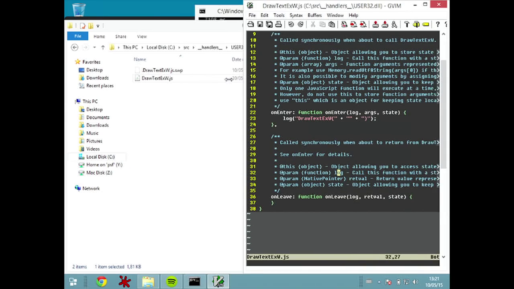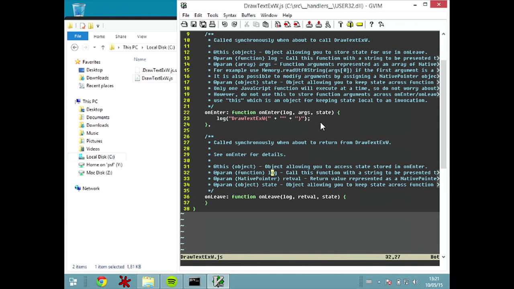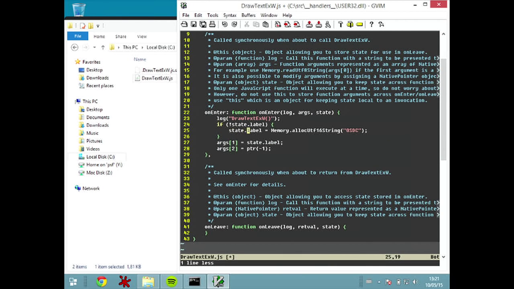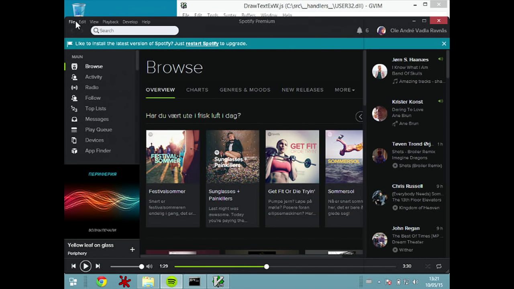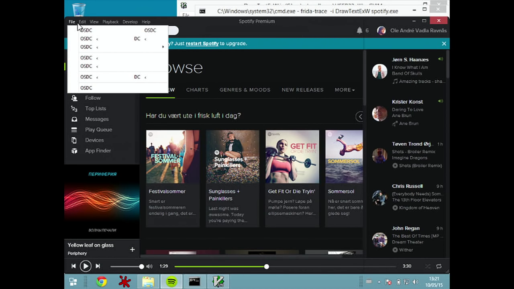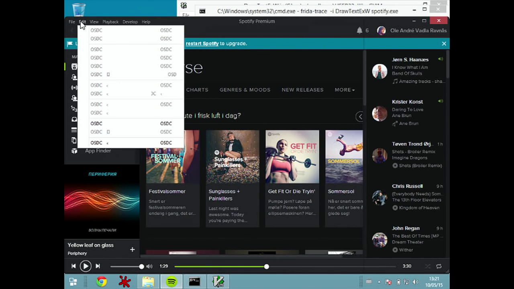All right, so we're back here. Let's make this a bit more interesting. We can look at arguments. We can also modify them. Let's just allocate a UTF-16 string once, and then every time it's called, we update the second argument to the pointer that was allocated with the string. And the third argument, -1, means this is null terminated. OK, so now, did I actually stop the tracing? No, I didn't. Yeah, now you can see the menus are being drawn with the new string.